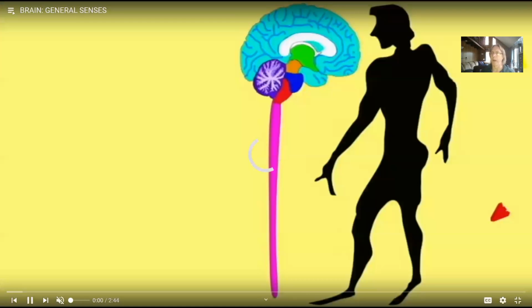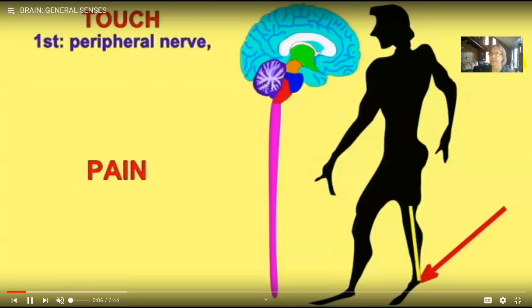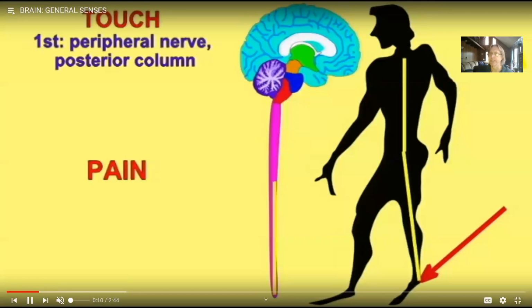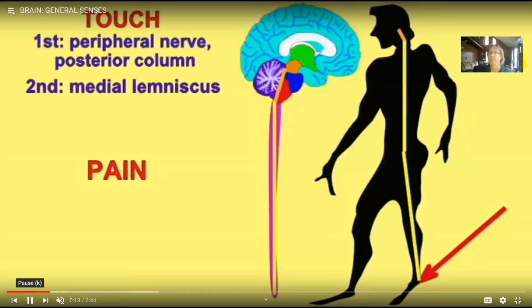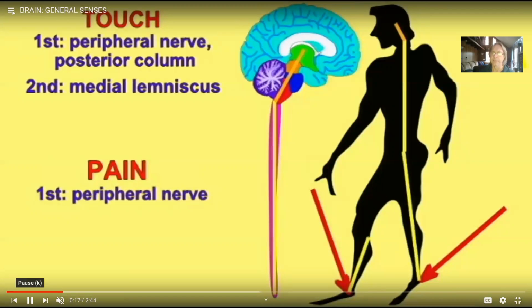Also, in previous lectures, I've gone through how information from the general senses is sent to the cerebrum. Once again, there's a difference between general senses and special senses. General senses are those things we feel lots of places. You feel pain, temperature, itch, tickle, pressure from lots of places in your body. But vision only occurs in your eyes, taste only on your tongue, smell only in your nose, hearing only in your ears. So there are special senses which you only perceive in one place. And then there are the general senses which we perceive all over the place.